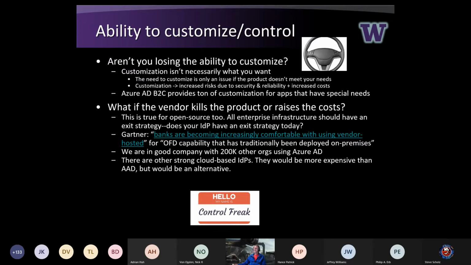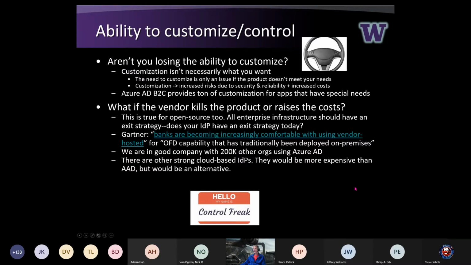And one of the things I saw on a mailing list around this topic was other universities claiming that open source products are actually harder to get off of and switch from. I don't know that that's true or false, but I found it an interesting comment. So the bottom line on the control thing is that you really need to have an exit strategy for infrastructure that's so necessary and relied on, and it doesn't matter what it is. I think it's sort of a fallacy to think that an open source controlled thing is necessarily a lower risk than a vendor maintained product. So that's the bottom line on those two.